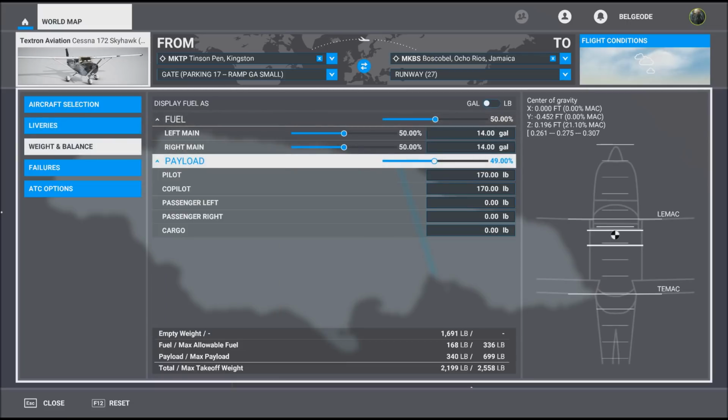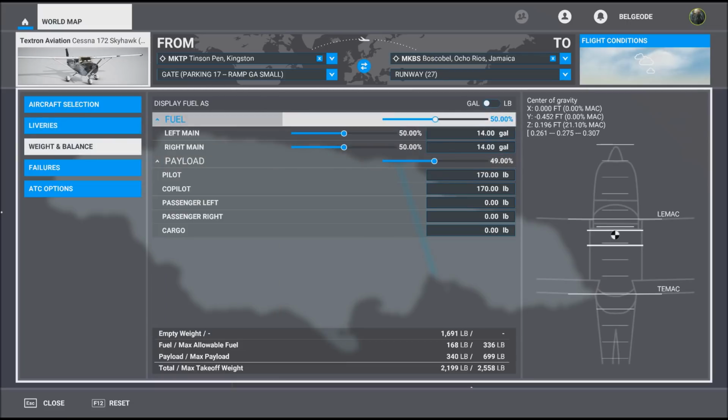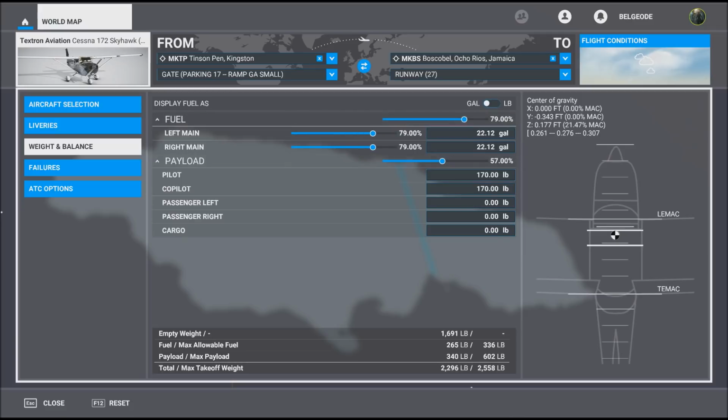Weight and balance, really quick here. You'll notice that the aircraft starts out with 50% fuel. So we can change that here, or if we wanted to, we can wait until we get into the sim and we can ask for the gas man to come fuel us up.